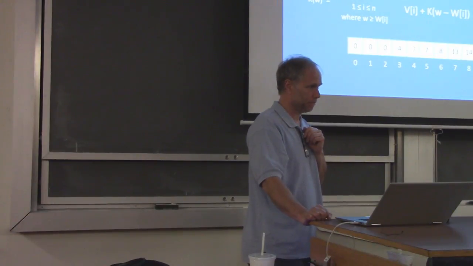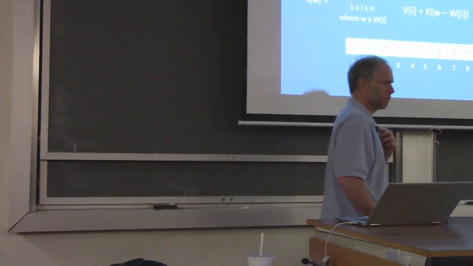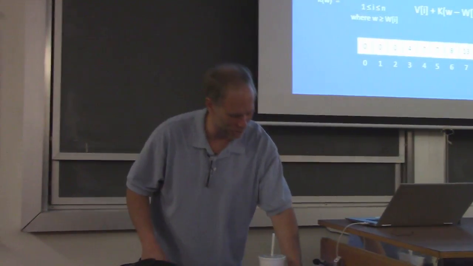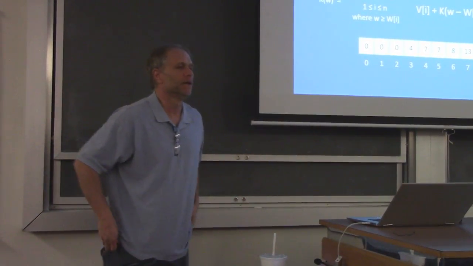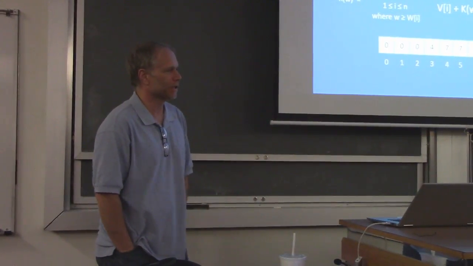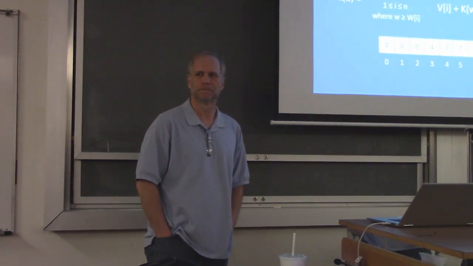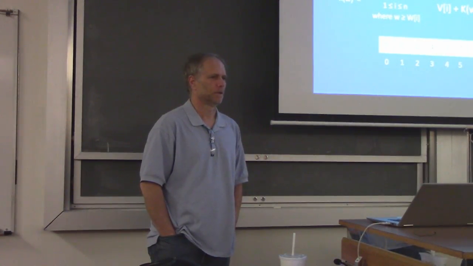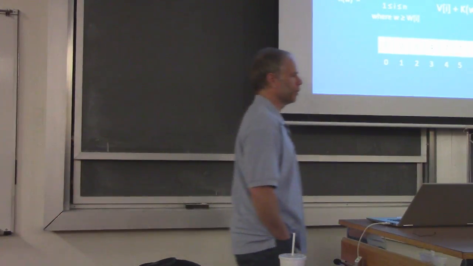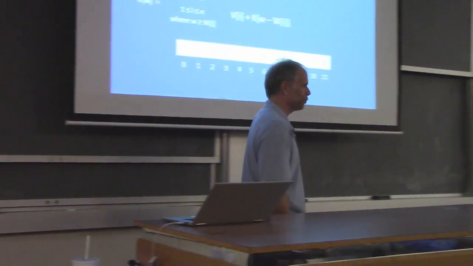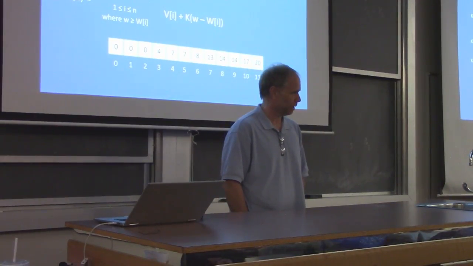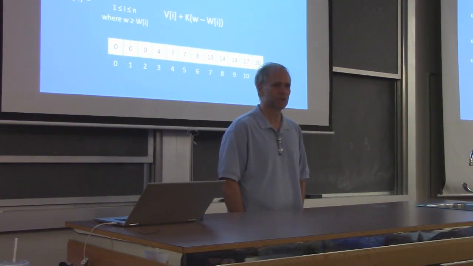Okay, O of W. Okay, it's not. It's exponential. And I always have this discussion about this time in the course. Why is it wrong to call this a linear algorithm? Because we're talking about the magnitude of W, we're not talking about the number of bits in W. Right. When you describe the complexity of an algorithm, it is in terms of the size of the input, the number of bits in the input. How many bits does it take to represent W?